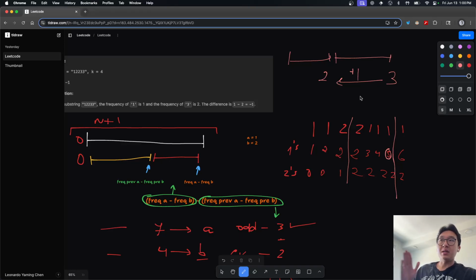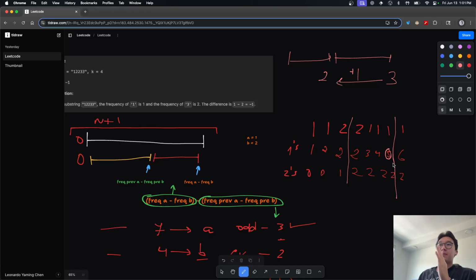Because a number cannot be even and odd at the same time. So if we have an odd frequency, we actually want to subtract the minimum even frequency that happened in the past. But if we're going from odd to even, there has to be a number in the middle that made it possible to go from even to odd. That's what I mean.